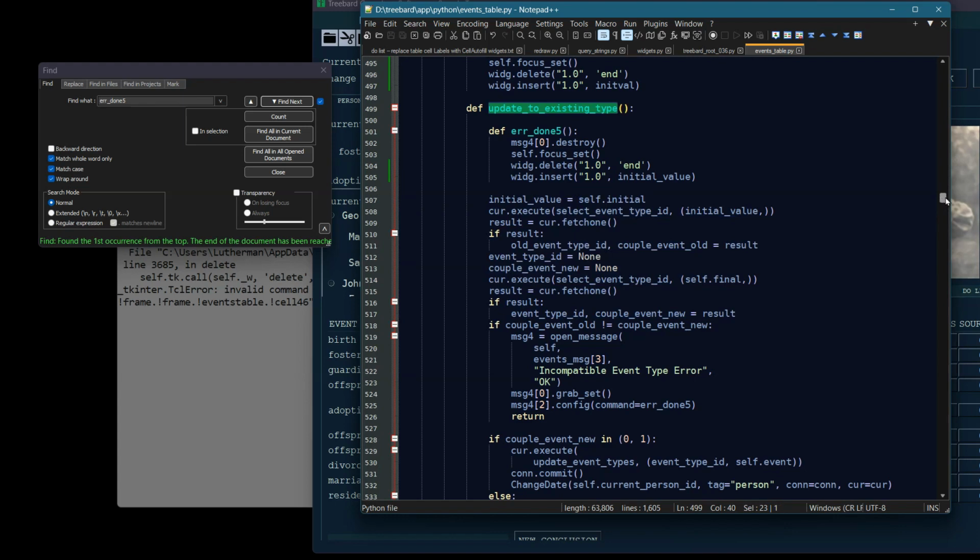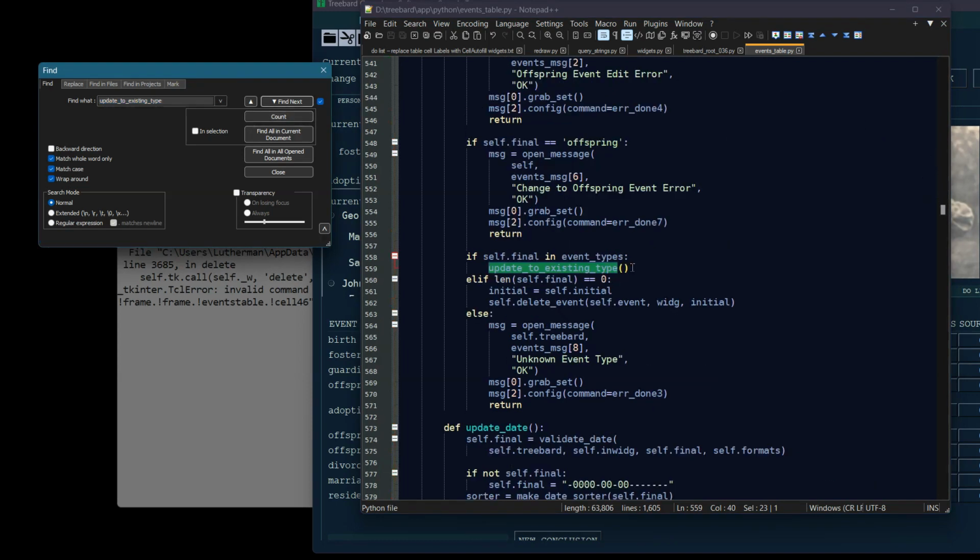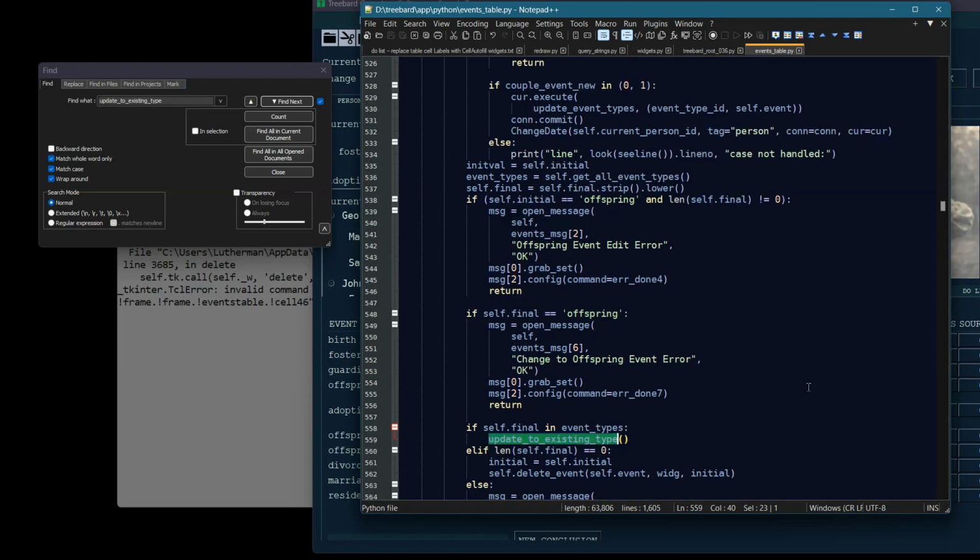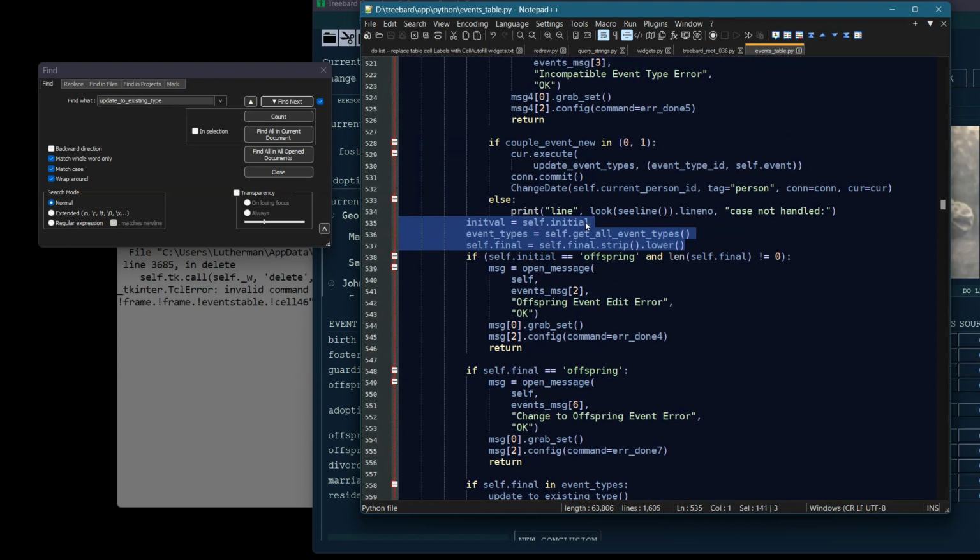Now, I don't claim to be a scientist. I'm definitely not a computer scientist, but if you learn to think scientifically, so what has to be true? Okay, that's how scientists are supposed to think, I guess. What causes this to run? Okay, something before this runs is going to be redrawing that table, right? Self.final is in event types because wedding is in event types. Somewhere before this line, we're redrawing. This is just setting a variable. This is running a function.